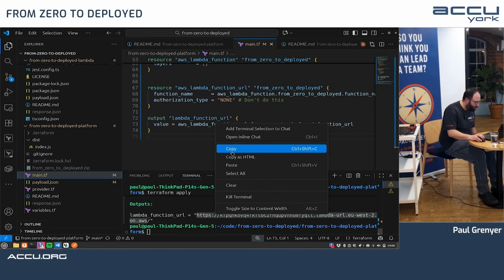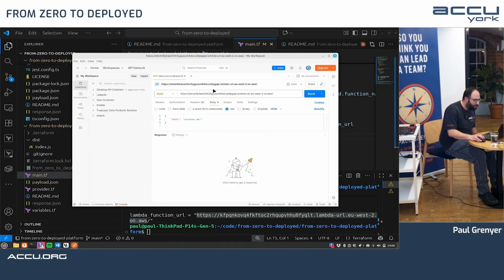Right, okay, so Postman. Now, I've been cocky and really, really confident up to this point. Who thinks this is going to work? Can I have a show of hands? Put your hand up. It could work. Right, let's see, shall we? Oh, before I forget, the body that we need, is our payload there? When I practiced this on Monday, I put the wrong payload in and it didn't work twice. Oh, I've just given it away. So I've got the right payload now. And it's a POST because there's a payload, right?